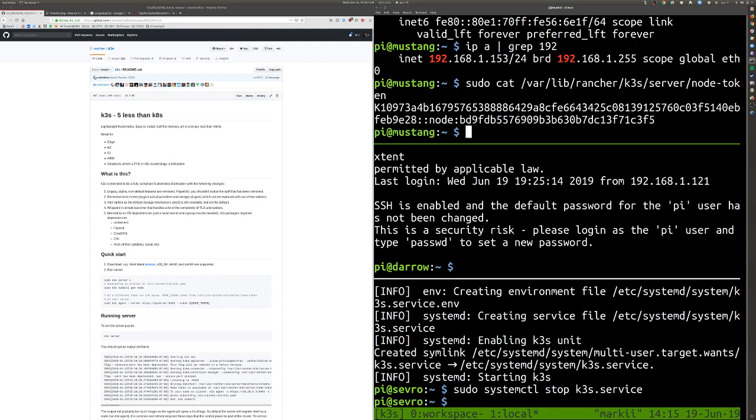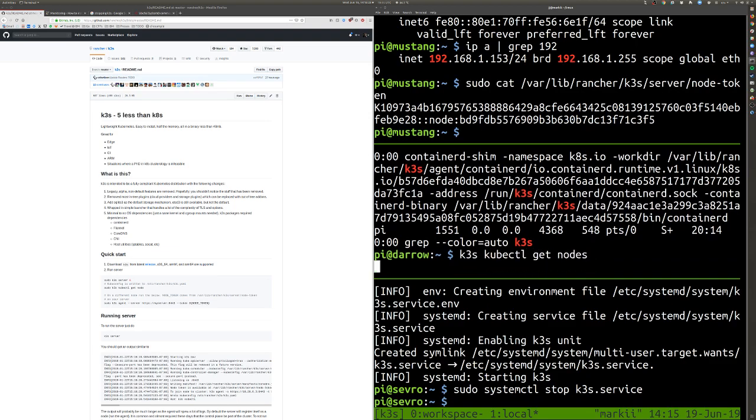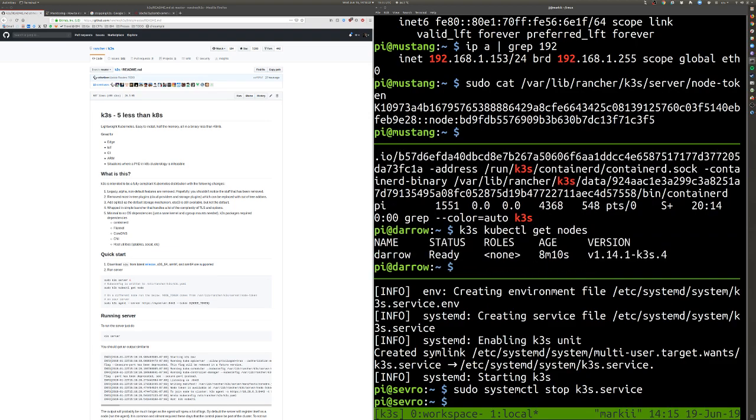So if I go ps wx grep k3s, still running. k3s get nodes, or kubectl get nodes. It still looks, yeah, it's still going to the local one, so I don't want that. The edge didn't restart either. I would imagine if I was restarting the service, it would restart that too. How the hell does it stop the service?